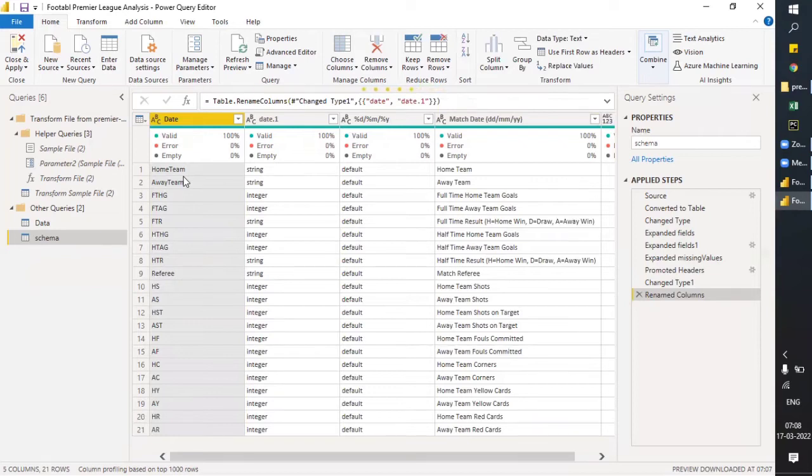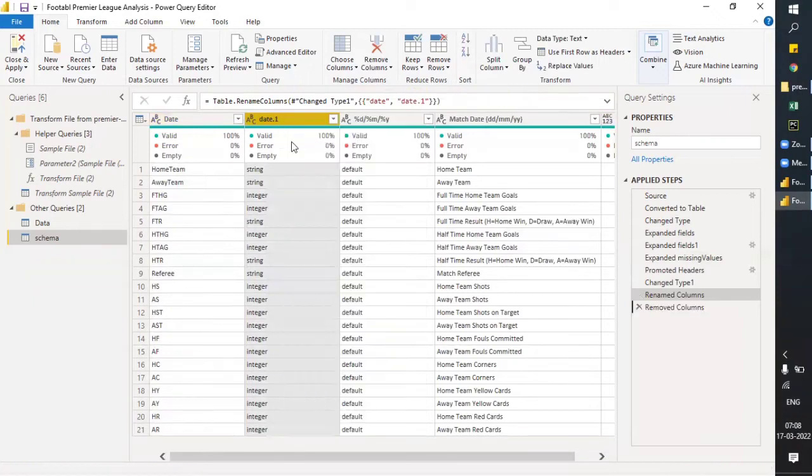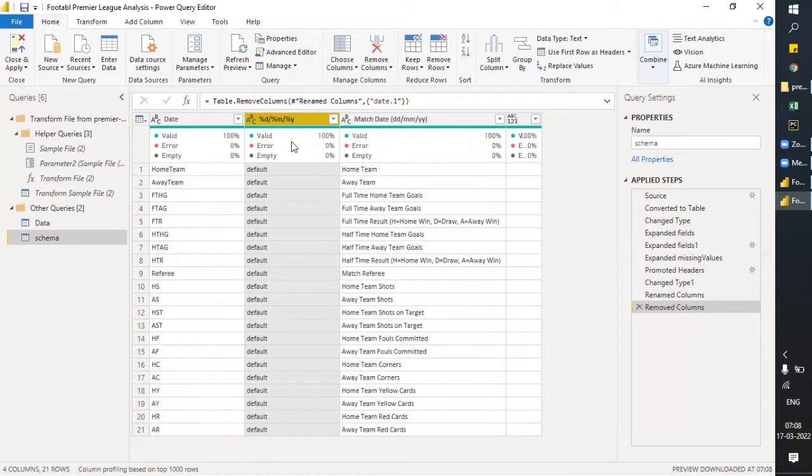We want to rename these headers. Let's remove a few of the rows which we don't want. We don't want this. If you want to remove any column, just right click on it and select remove. Or you can also select this column and select remove column here and just remove it.